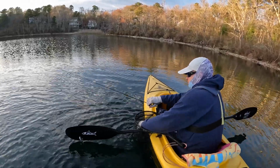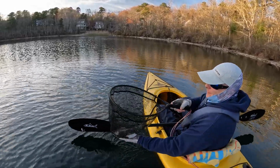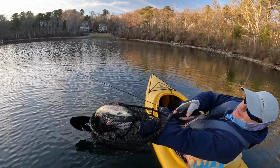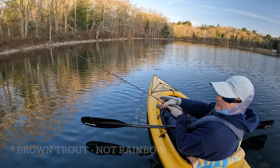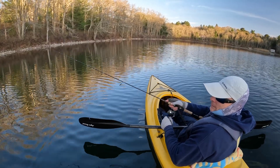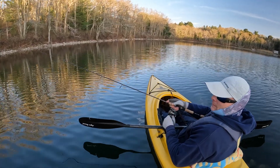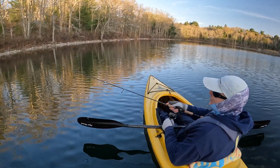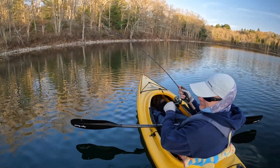What's that one? I got a mix of rainbow trout, brown trout, and brookies on this trip. There he is. Nice little rainbow trout. I think that was a rainbow anyway. I didn't get a great look at him. For different soft plastics, I have different retrieves, and with the trout magnet, I've kind of settled on this kind of hopping retrieve. I mix it up until I get something to go for it and eat it.